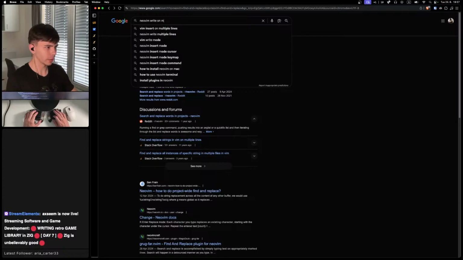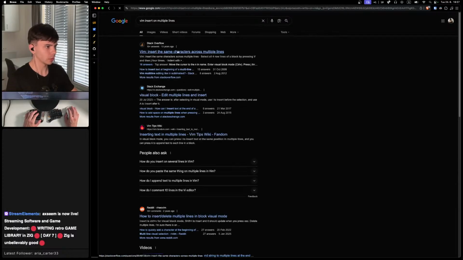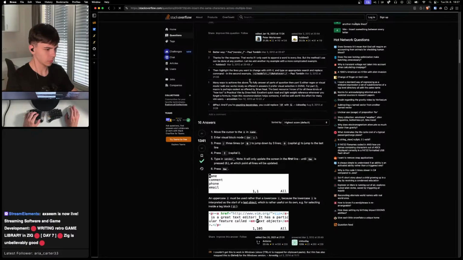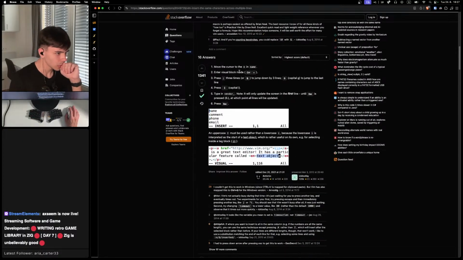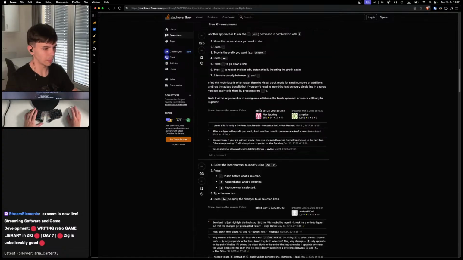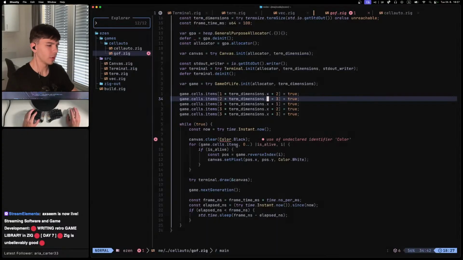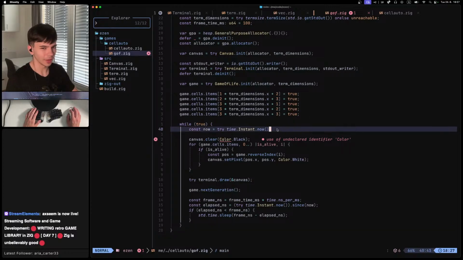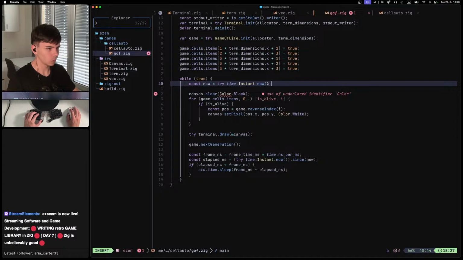Right, on multiple lines. Insert on multiple lines. Move the cursor to the any name. Enter visual block mode. Ctrl V. Press G 3 times to go down. Okay. Yeah, but that will work if they're aligned. What if they're like on different lines? It's impossible, right? I mean, it's probably possible, but I have to do some regex scene or anything.